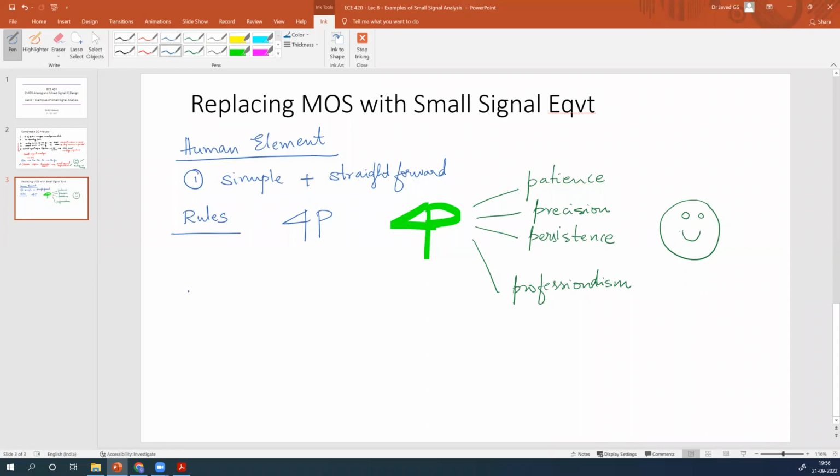Technically, what do you have to follow? You have to follow only one important step here: find out the GM. This is crucial. Always remember, GM equals 2K times VGS minus VT. Another one that you will need is R0, which is 1 over lambda K times VGS minus VT the whole squared, or 1 over lambda ID. If you have these two, in most cases it will be extremely simple and done.